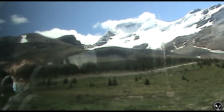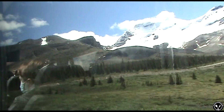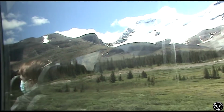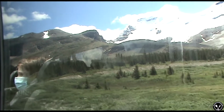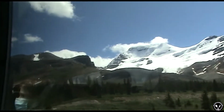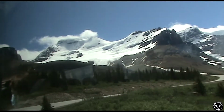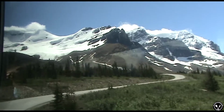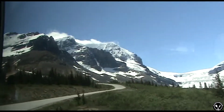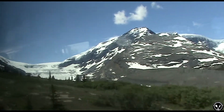The ecosystem right now is the subalpine, getting a little bit more extreme weather or climate here, but trees can still grow here. So the ones on our left are subalpine fir and Engelmann spruce. Trees are actually old, about 300 or 400 years old. They have a very short growing season here of about 2 months of the year.